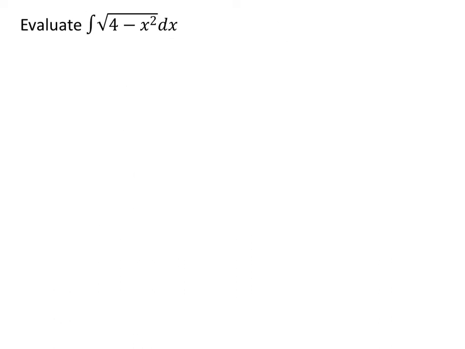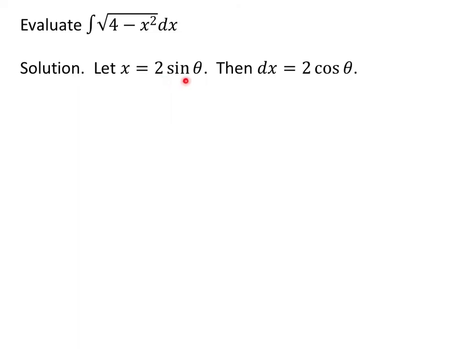All right, for the next example, we want to evaluate the integral of 4 minus x squared. This was an example that I tried to have you do for class, and it did become a little bit overpowering. It was a little bit too much. All right, so I see this general form, 4 minus x squared, and so I want to let x be 2 times the sine of theta. Why? Because it will then produce for us a simpler problem where we just have the cosine squared under the square root here.